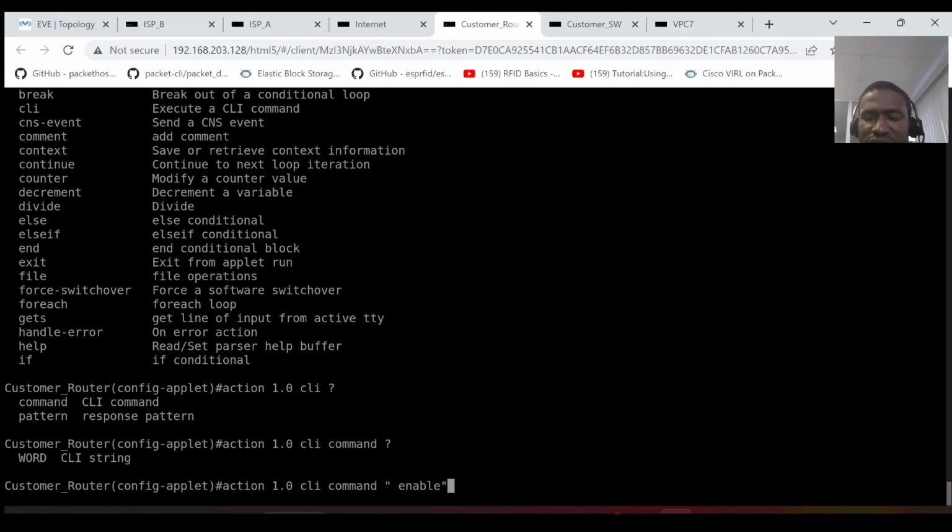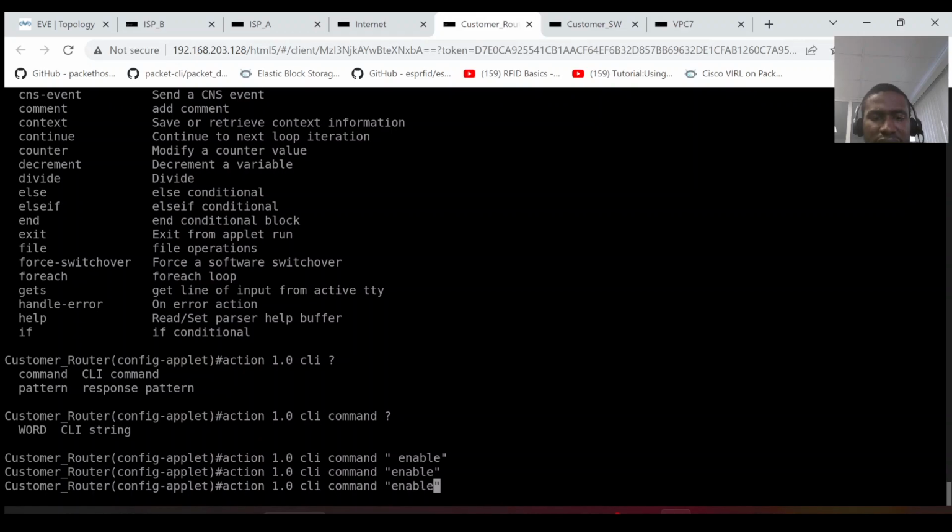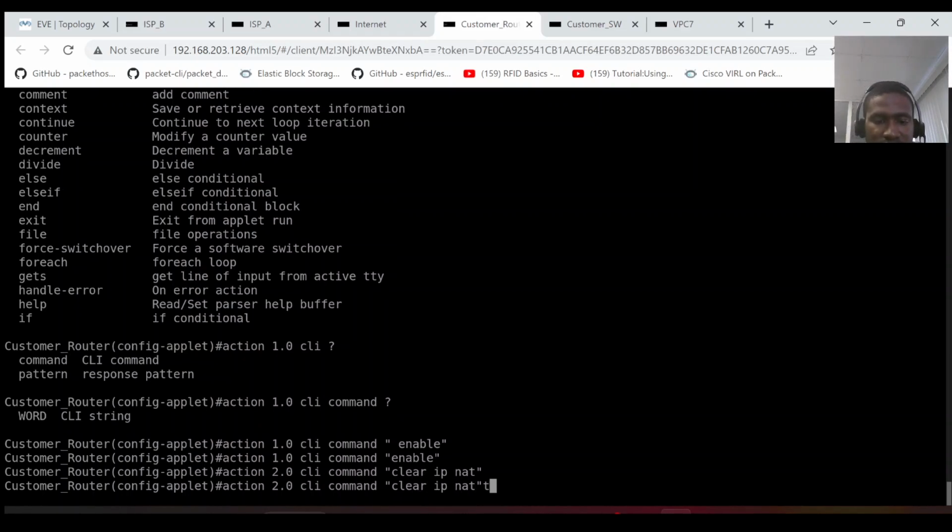I told you it's as if someone is manually coming to type, as if someone is there inputting everything. Then 2.0. My password would be Cisco, but this device doesn't have any password. So I'll just put my command: clear ip nat translation. If you make a mistake here, it's not going to work.